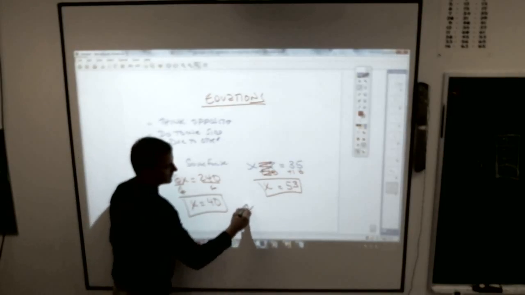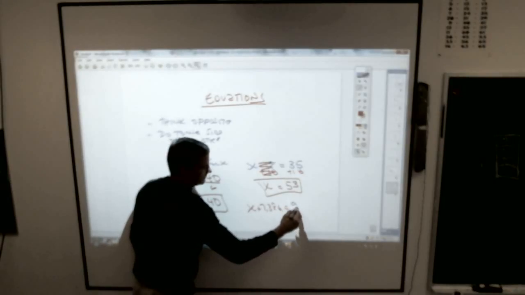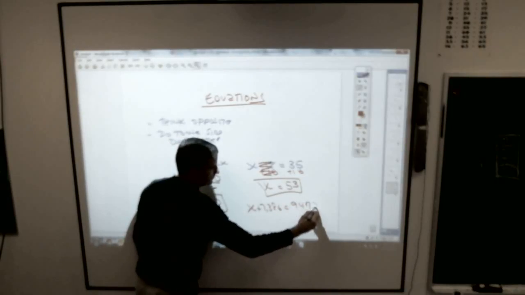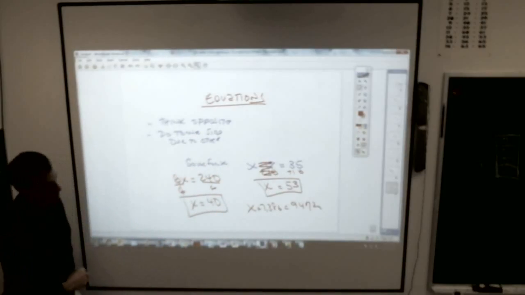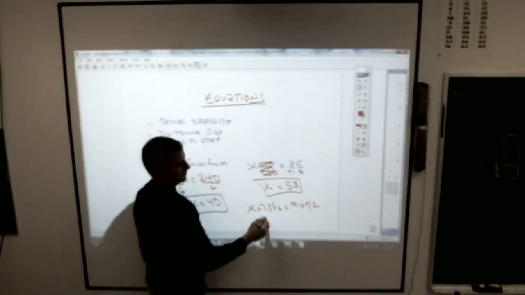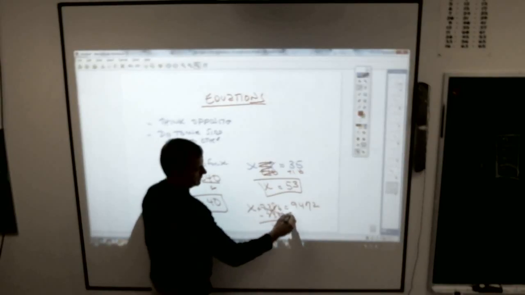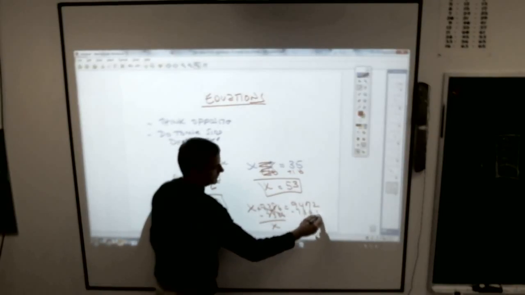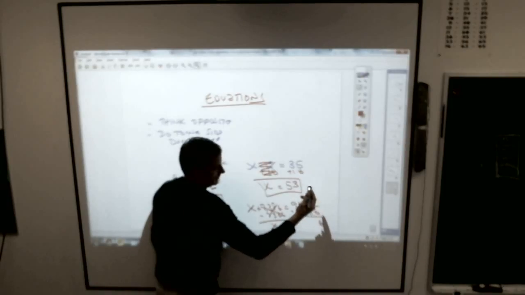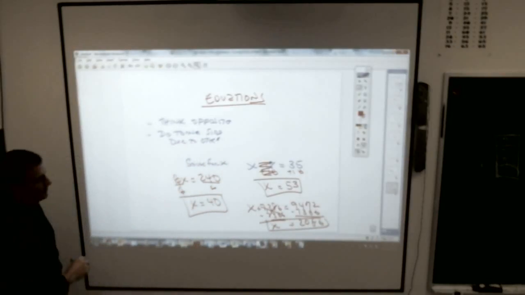And then I think we also did an addition problem. What if you have x plus 7,386 equals 9,472? What type of equation is that? Addition. How do you solve it? Subtraction. You're going to subtract whatever this is to get x by itself. Subtract 7,386 from that. What are you left with? 6802, I believe. X equals 2,086. If I did my math right.